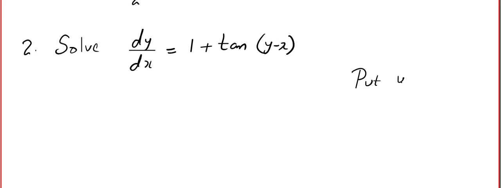Solve dy/dx = 1 + tan(y - x). The method is very, very, very simple. You can see that the whole stuff comes as an argument of tan. So put y - x = any variable you like, I am using t. Then differentiate throughout with respect to x. And from here, you try to construct whatever we want here that is dy/dx.